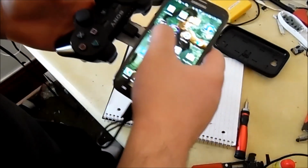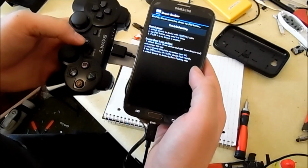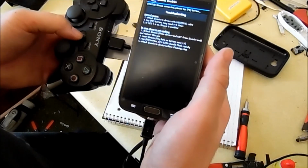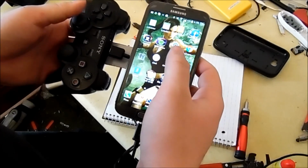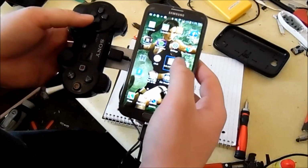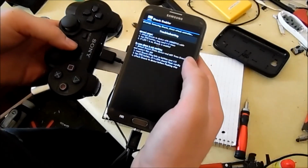Alright, so we'll go to 6-axis right here and hit OK. And then the center button, which is what they ask for. I think I might have just closed it out. Alright, yeah, so it's working. I closed it out on accident too fast. But you have to, I'll show you that again.